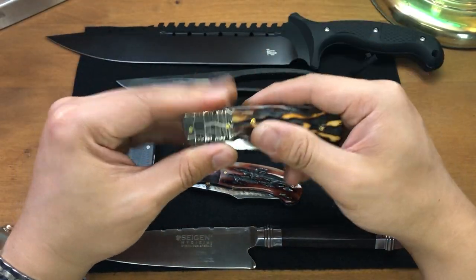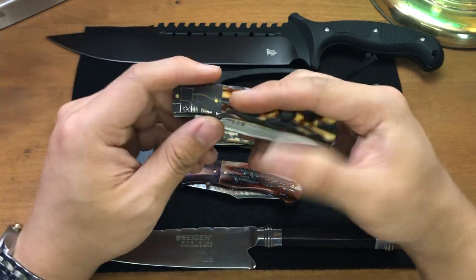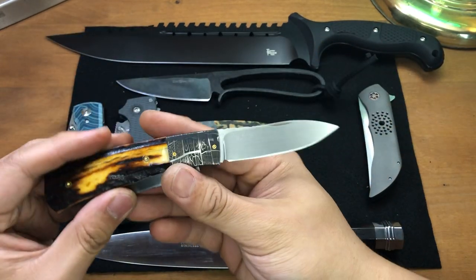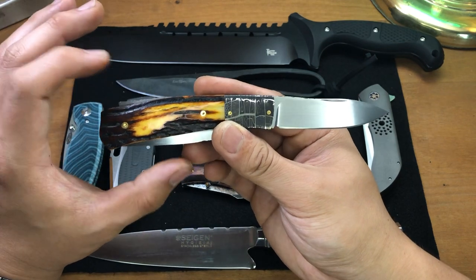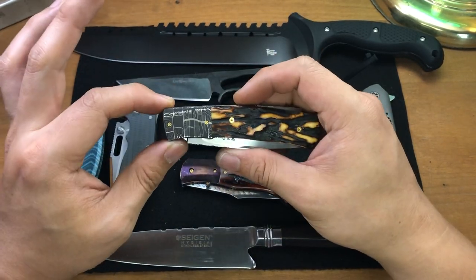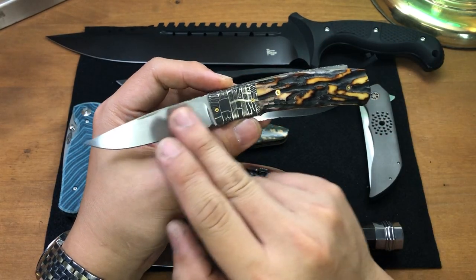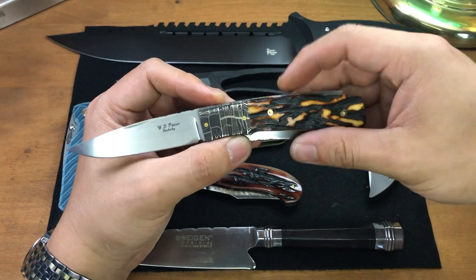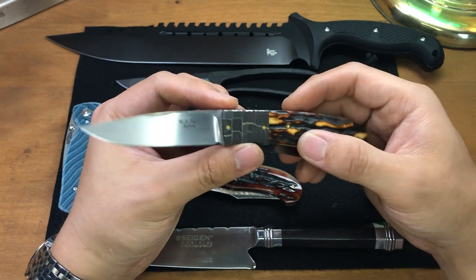I'm usually very much a mechanism person. He had a side lock I was very close to picking up — I liked everything about it except if the blade shape had been a little different. He had muskox handle scales and a mosaic damascus bolster. What drew me was the stack and just the overall package — a beautifully hand-rubbed satin blade, a mosaic damascus bolster as an accent, and this gorgeous stack. It's got just enough artistic touch and just enough cleanliness to really make the piece stand out.